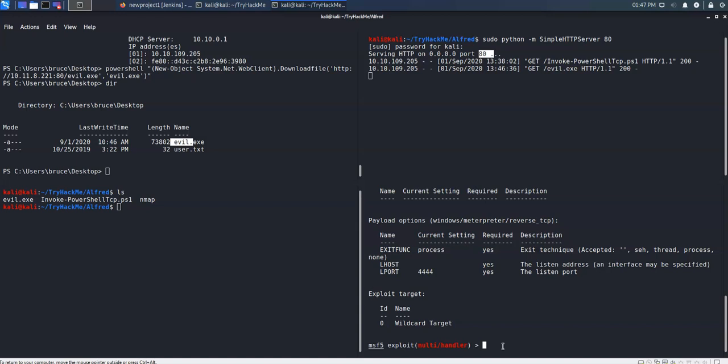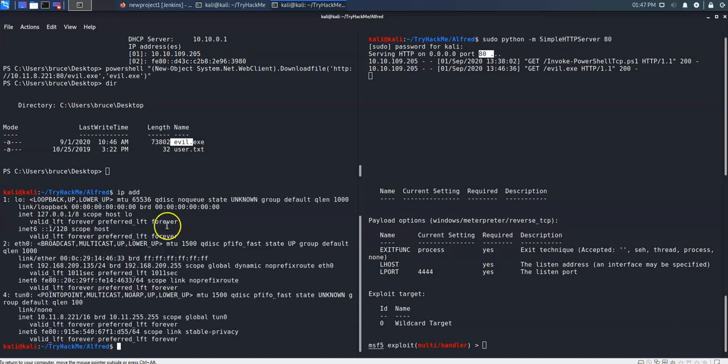Okay, so we're missing the LHOST. That's going to be your IP address, and mine is this one right here.